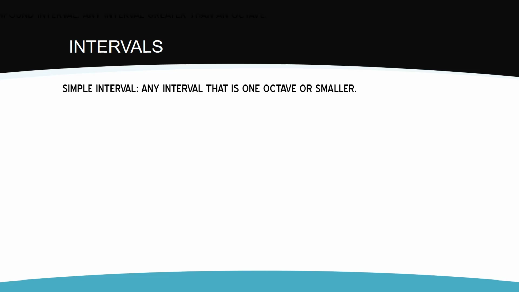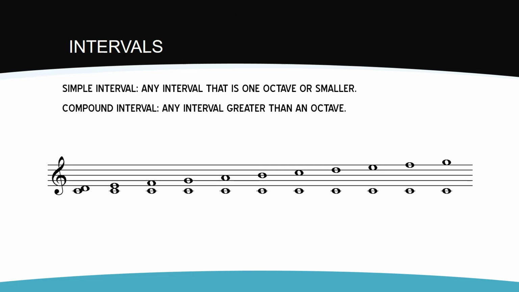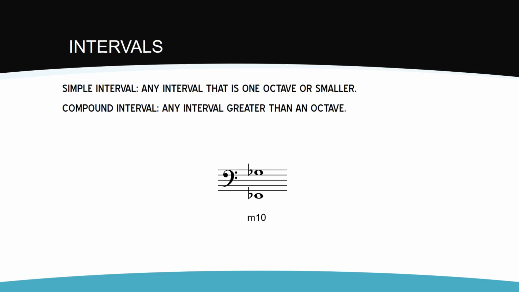It's not uncommon to count general interval sizes up to a 12th, but often we'll switch to using compound intervals once we get much larger than a 10th. So instead of saying that this interval is a minor 10th, we can say that it is a compound minor third. That is, the higher pitch is 1 octave plus a minor third higher than the lower pitch. Instead of saying that this interval is a major 13th, we can call it a compound major sixth, because the higher pitch is 1 octave plus a major sixth higher than the lower pitch.